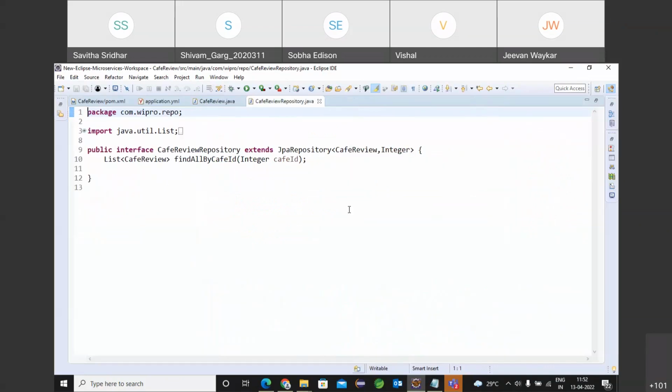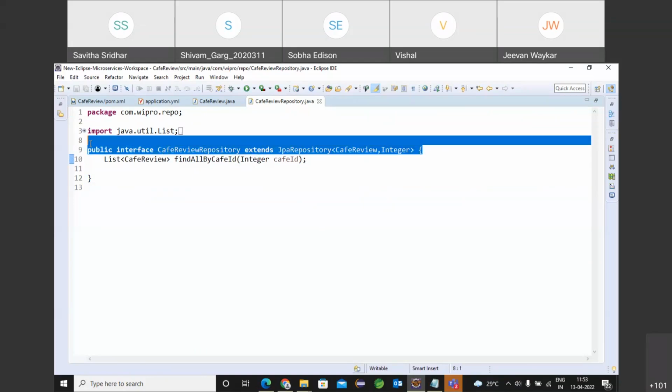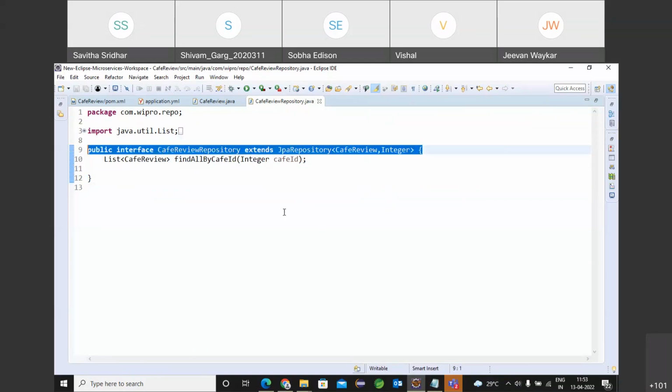Again, don't worry about the extra query method that I've written. I will come back to it in our last discussion for today. But for the rest of the code, don't worry about this line 10. Are you comfortable with this interface that I've created, please? Yes, isn't it? So this is right.